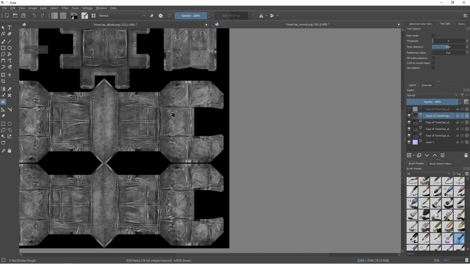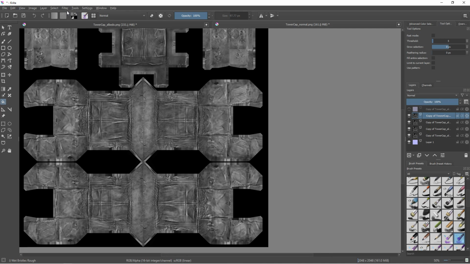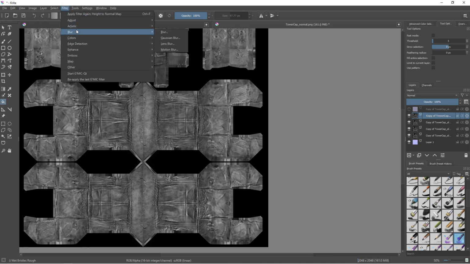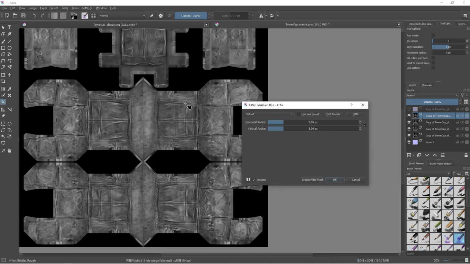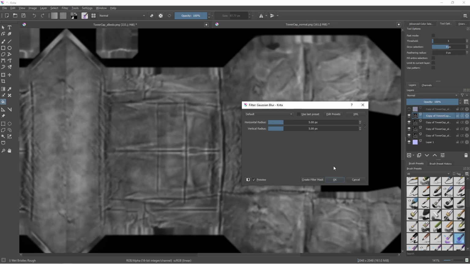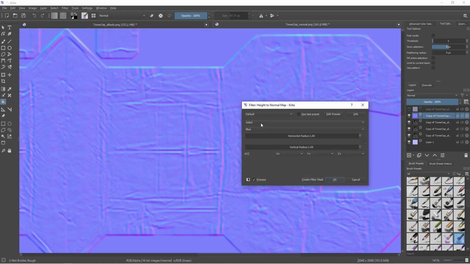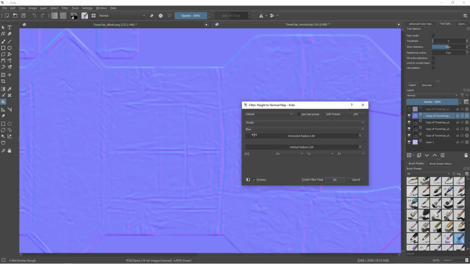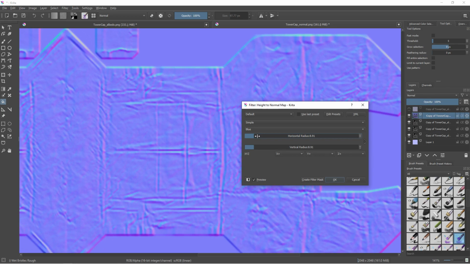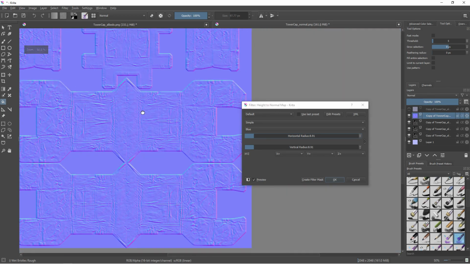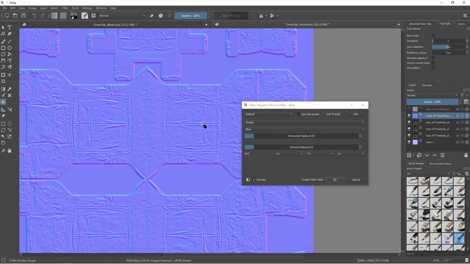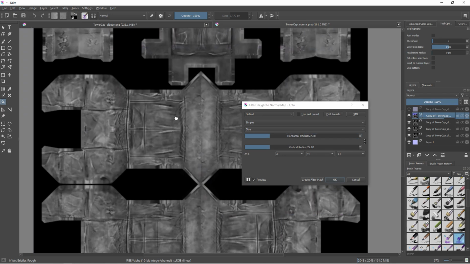Done with that layer. Now go ahead and give this one a little bit of a Gaussian blur. Not much. Go ahead and use simple. Increase the radius of that.